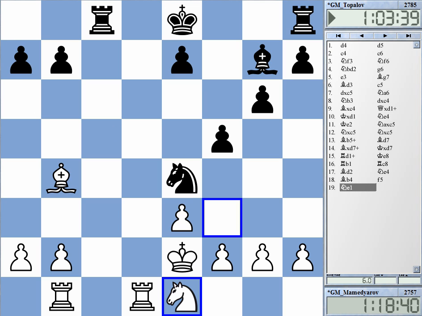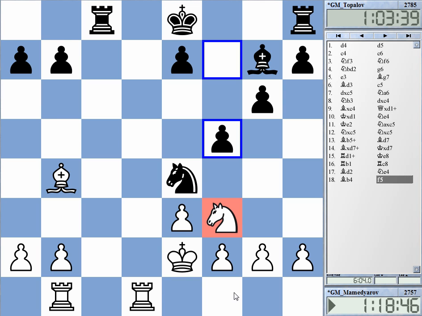And now Mamedyarov played knight to e1. And again, a move that I like. The knight here, is it really doing so much? Those squares are protected, and it's not clear that knight d4 is ever going to lead to anything.